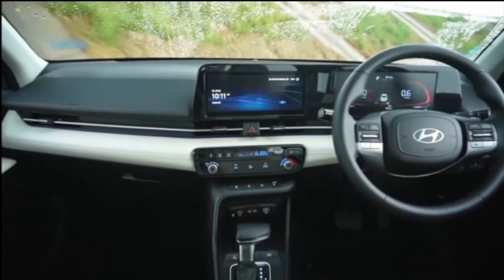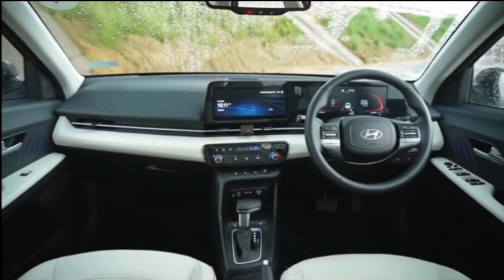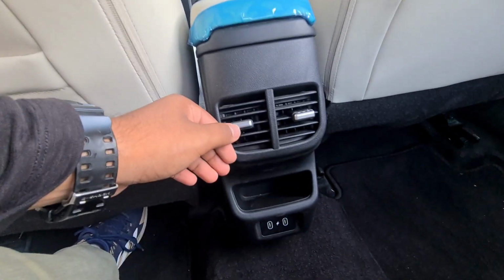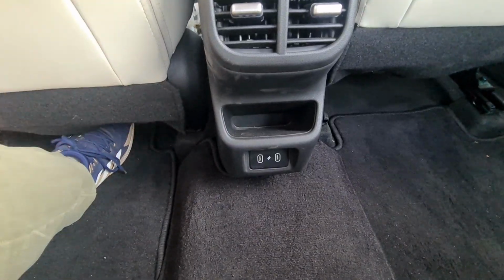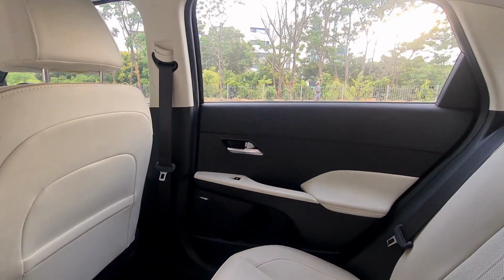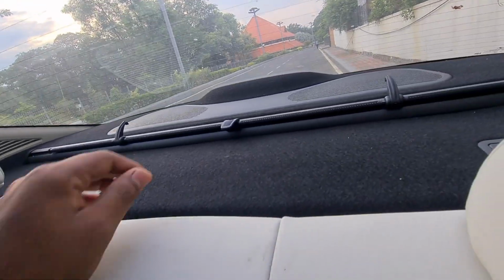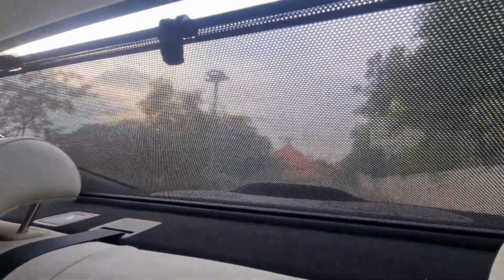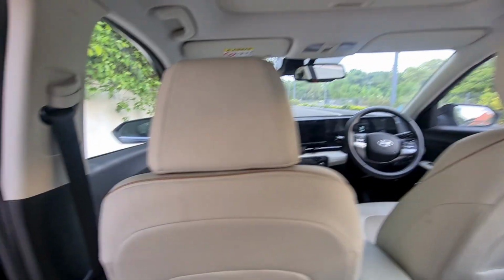So this is the interior of the vehicle. Full white interiors give a quite premium feeling to the car. So this gets magazine holders out here, and it also gets AC controls. This is the blower controls. And you have two C-type charging ports at the rear. Same thing on that side. So coming here, you have an armrest along with two cup holders, and at the rear you have a manually retractable sun blind that is retracted like this. Quite a nice add-on. Let's move front.